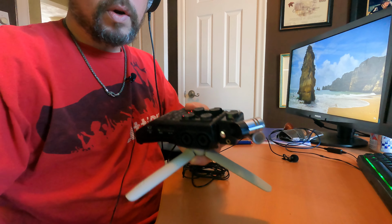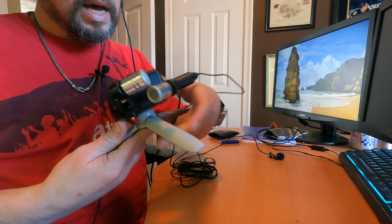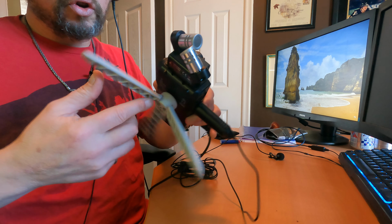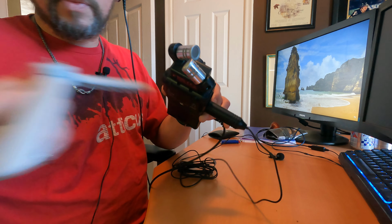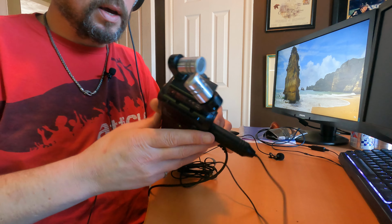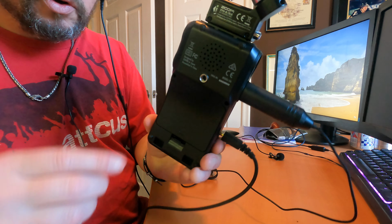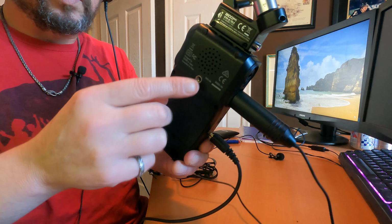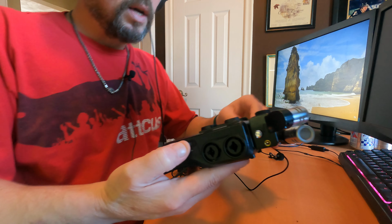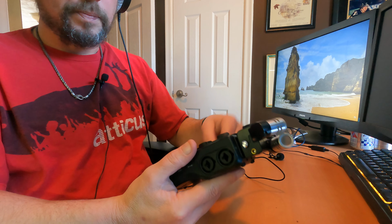So there's the unit, there's the microphones I was talking about, and I've set it on this tripod I got with my DJI, but it's not very functional because it's too low, so it doesn't really work for this particular activity. That being said, you can see that it's got your typical female screw type that you can use for a tripod or whatever you want to do.